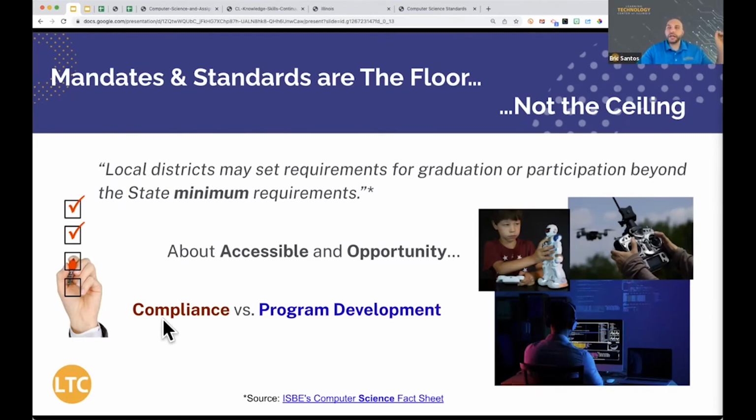And finally, look at all of this from the standpoint of compliance, checking a box and making sure we got what the state asked, versus program development. And so that's really important now. If you're just now realizing that the requirement is computer literacy K-8, and you're not technically required to teach anything computer science, you might still say, well, we might not have to be compliant, but we still want to develop a program. We still believe in computer science as a K-8 endeavor. So just a mindset shift, and think about how you're approaching this.